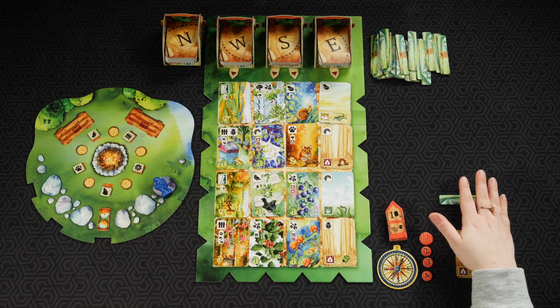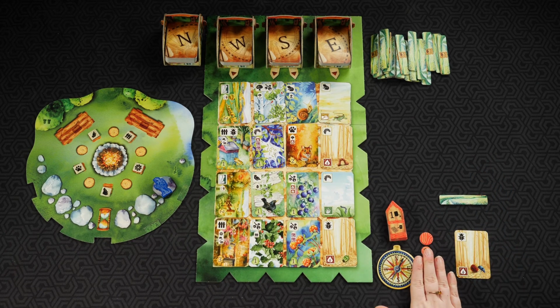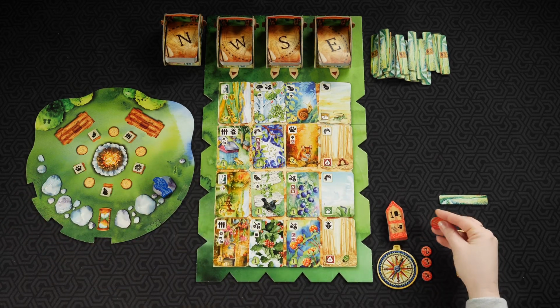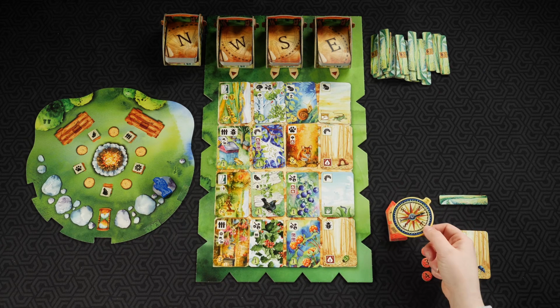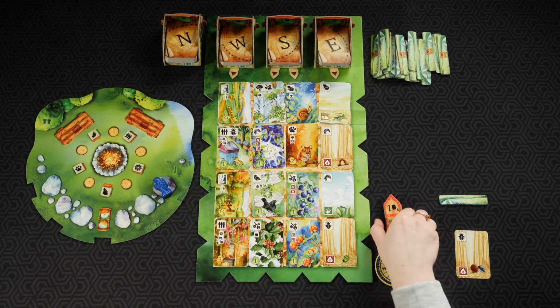Now, along with that, each player is going to get these 3 bonus markers right here. This is what's going to be used for over on the campfire over here. And I have this one here. This is actually for solo play, but we like to keep it down just so that we can remember what color we're playing as. Then we have the first player token, which gets passed around at the beginning of each round.